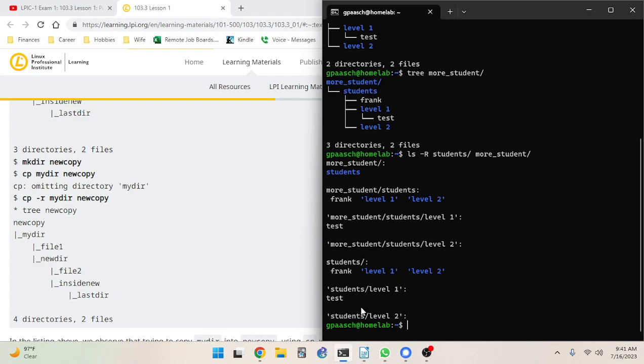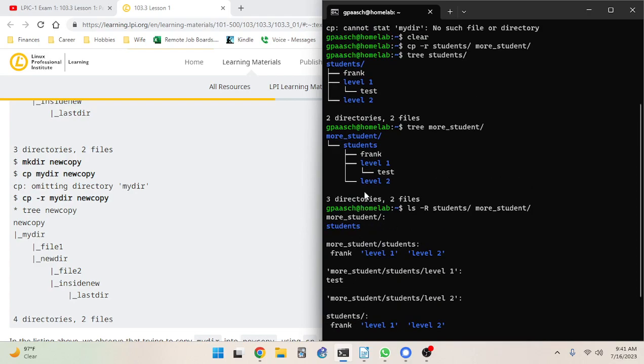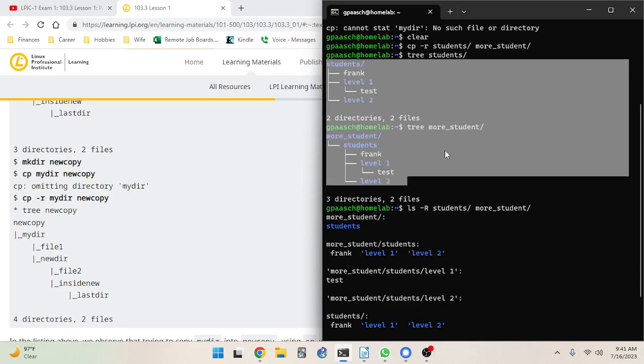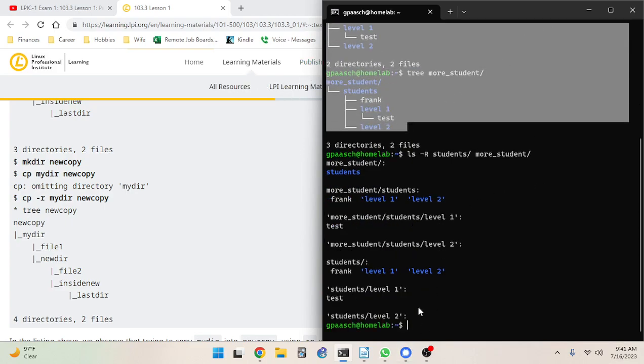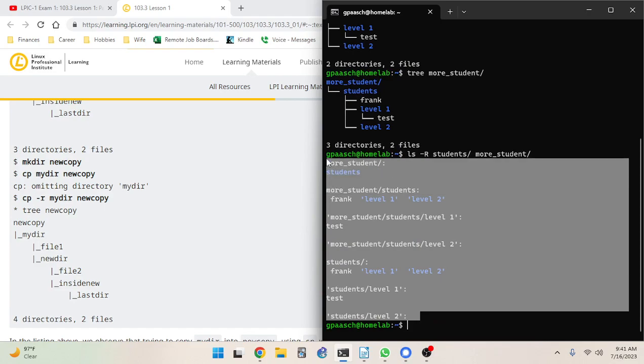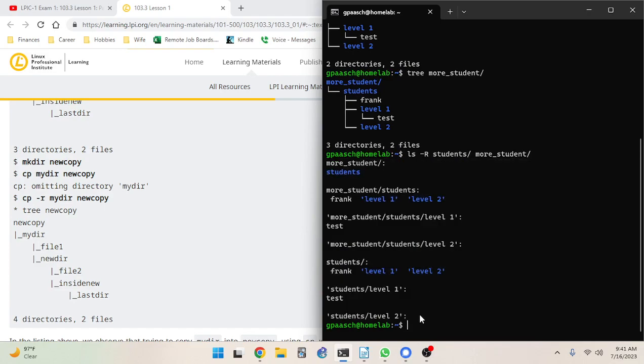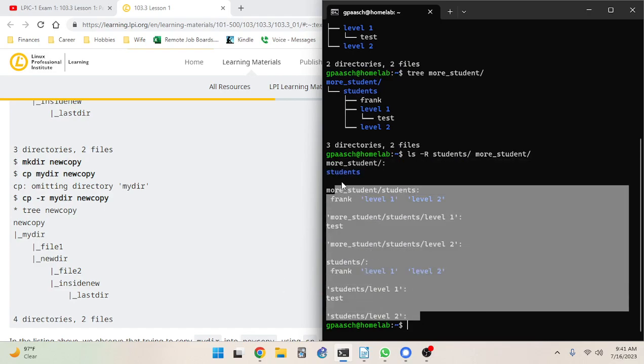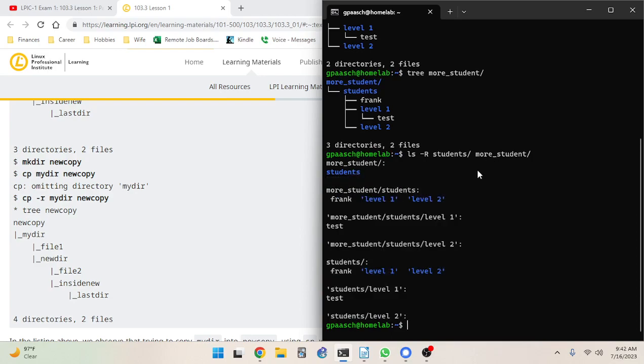So, this is just noise on the screen. You can't really tell what's going on. So, really got to get used to using that tree command. If you can't install a new program on your system for whatever reason, then yeah, okay, this is better than nothing. But it's still not that good.